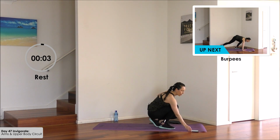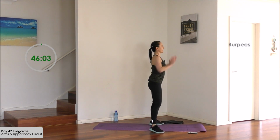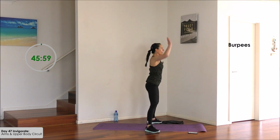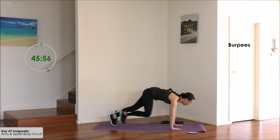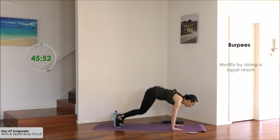Are you ready? In 3, 2, 1, here we go. Legs wide, up, down and step out. Up, down, step and back. You can jump if you like.